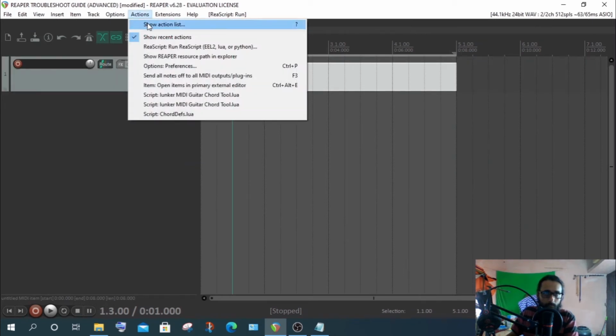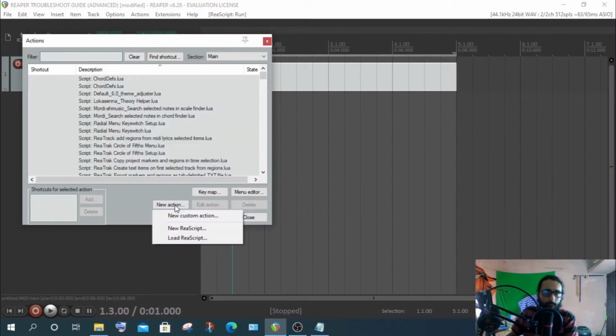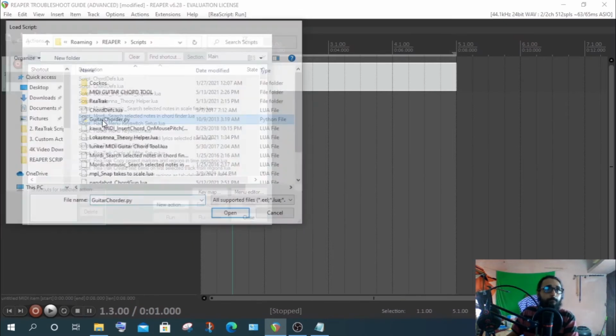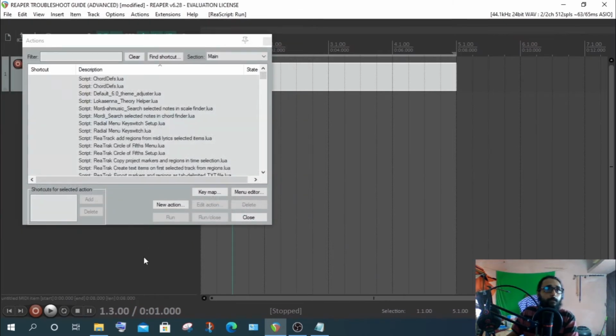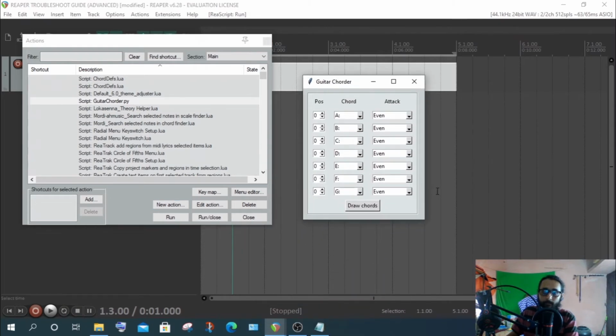You can also do it this way, as we have already copied the Python script and pasted it in the scripts folder of Reaper. Now we'll first load, and it will appear here, and then run. Both ways it will work.